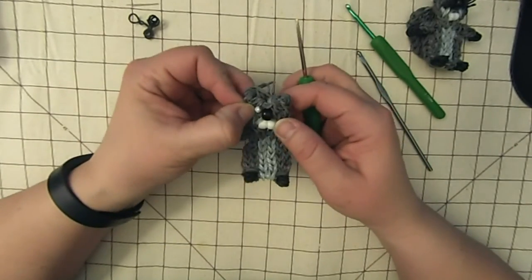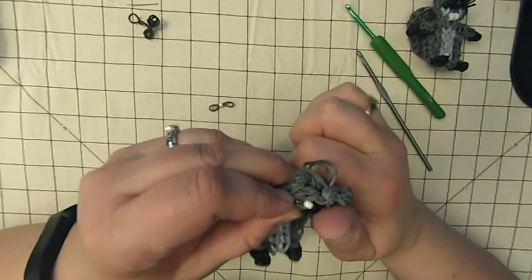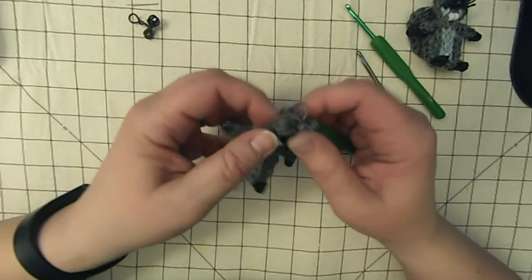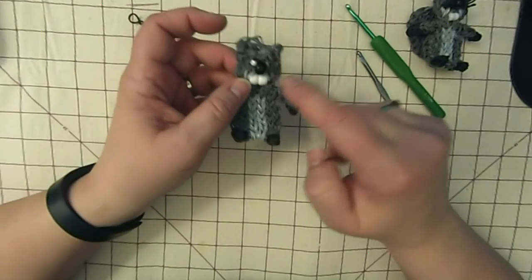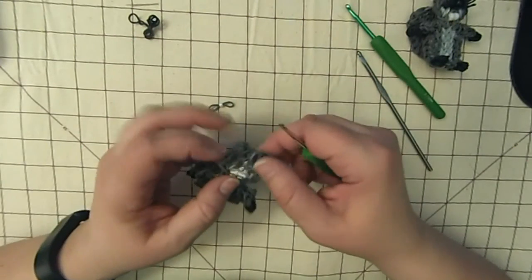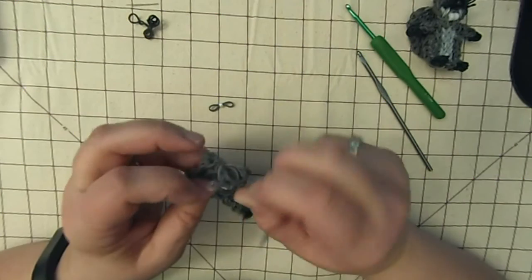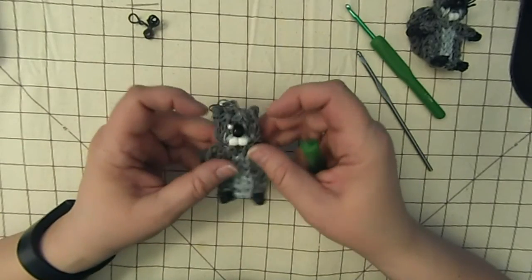Now, approximate the angle that you want his eye to be at, and the other one has to be at the same spot. Push your hook through where you want that angle to be, grab the band, and you're going to pull it through and pull it tight. Okay, like that. Now I would make his eyes quite close to his nose, because every badger I've met, oh, it's not a badger, is it? It's a beaver. Has eyes that are quite small and next to his nose. So there we have one eye. And we'll do our next eye.